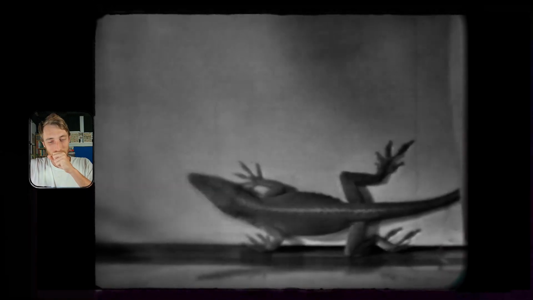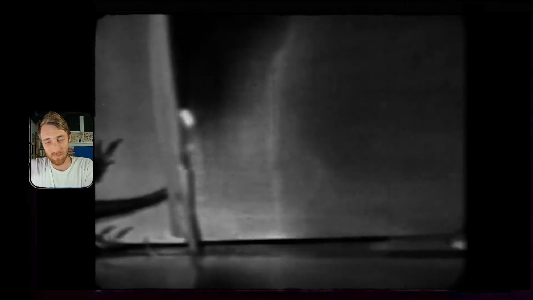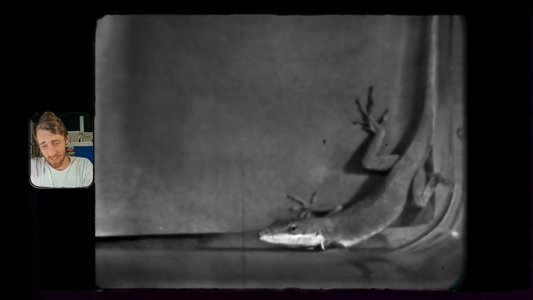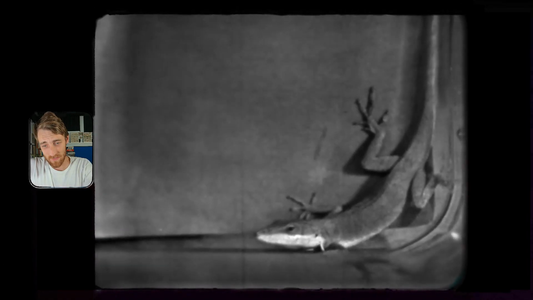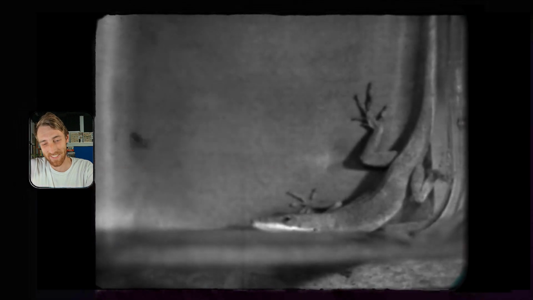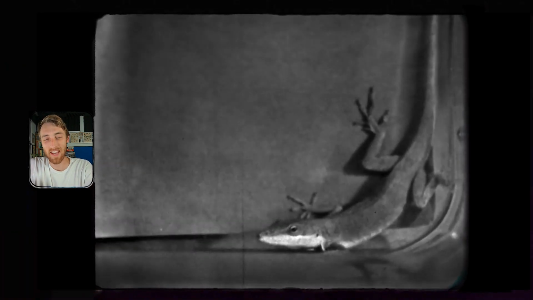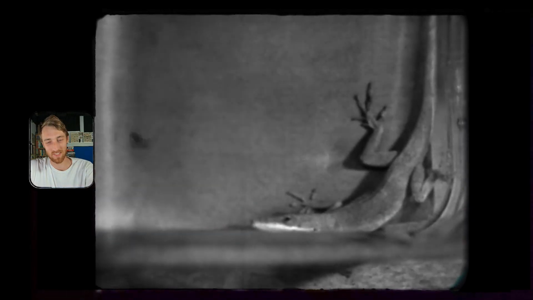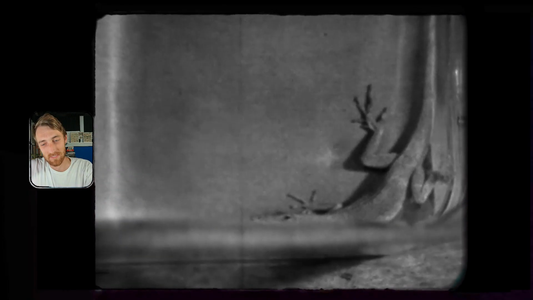So he's going to show us the chameleons adapting to their environment by changing color, which is not going to be so fun to watch on a black and white program, but I think that's the case he's making. Are these really chameleons? These look like lizards. I swear these are not chameleons. Well, listen, I'm an environmentalist, not a biologist, so I might be getting it wrong, but these do not look like chameleons to me.